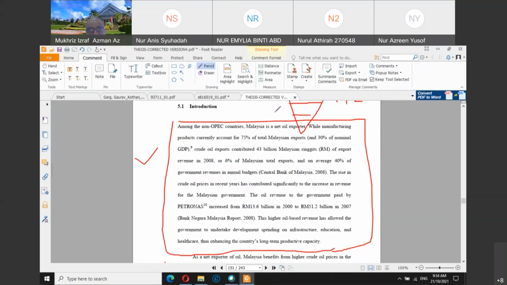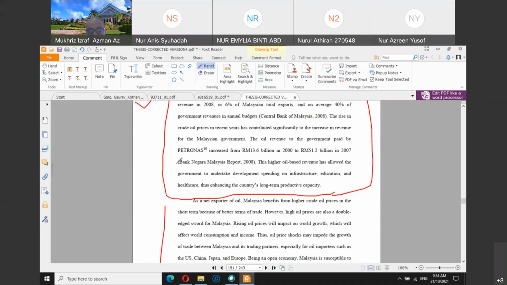So you can start writing the first paragraph on COVID-19, how it actually changed the online platform, the online purchase trend. You can start in general, talking about worldwide data, in the US, in China, in Korea, in Japan. But not Malaysia first, because your study will be on Malaysia.